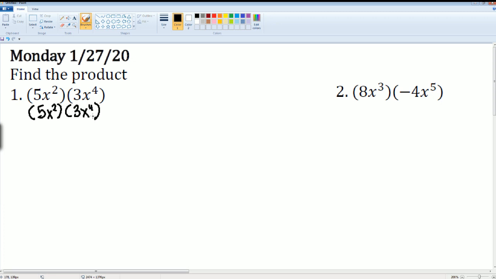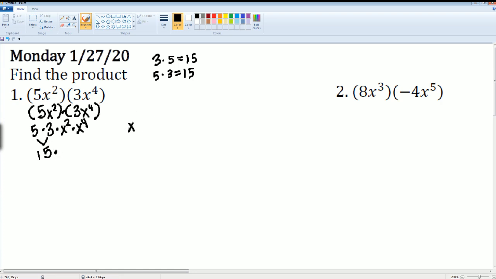I want you to notice that what I'm doing here is I'm going to multiply. Remember, I could multiply in any order, because 3 times 5 is 15 and 5 times 3 is also 15. When you multiply, you could multiply in any order. So I have 5 times 3, times x squared, that's this x squared, times x to the 4. I know that 5 and 3 multiplies to make 15. Multiply that, x squared times x to the 4.